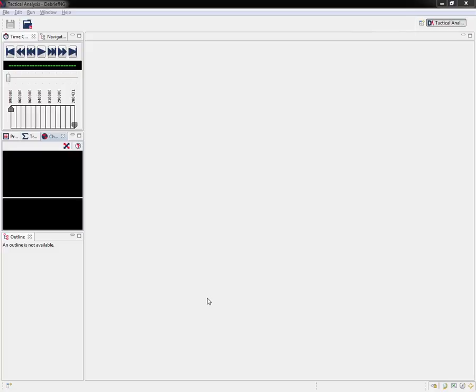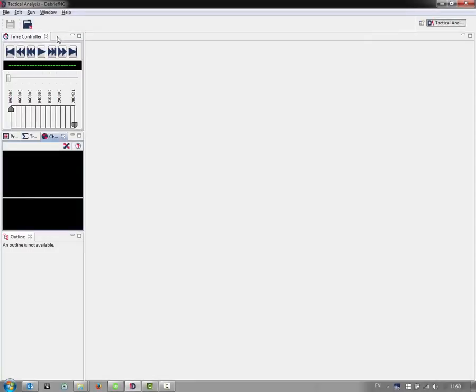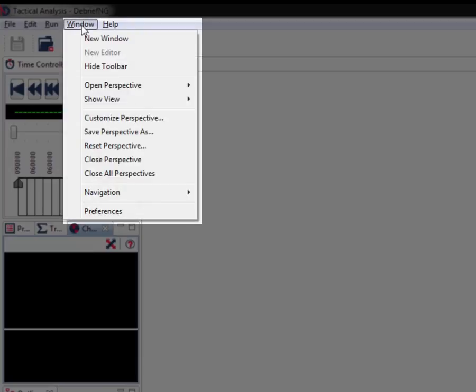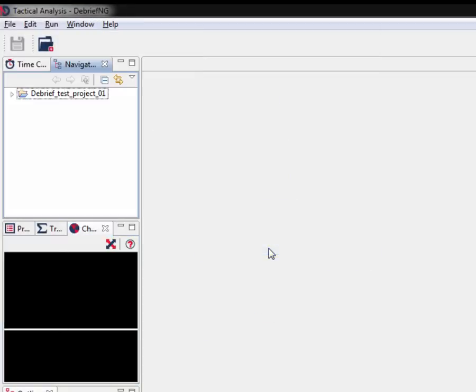Now, the easiest ways to open the navigator view are either via the menu or the quick access dialog. My navigator is actually open here, so if I click on it and then click on the cross to close it, now I'll show you the two methods of opening the navigator. The first one is to open views via the menu. We're just concerned with the navigator view here, but we open all views from this same point. So we click on Window, then Show View, and then Navigator. The navigator view will open and it becomes the active view, as you can see.